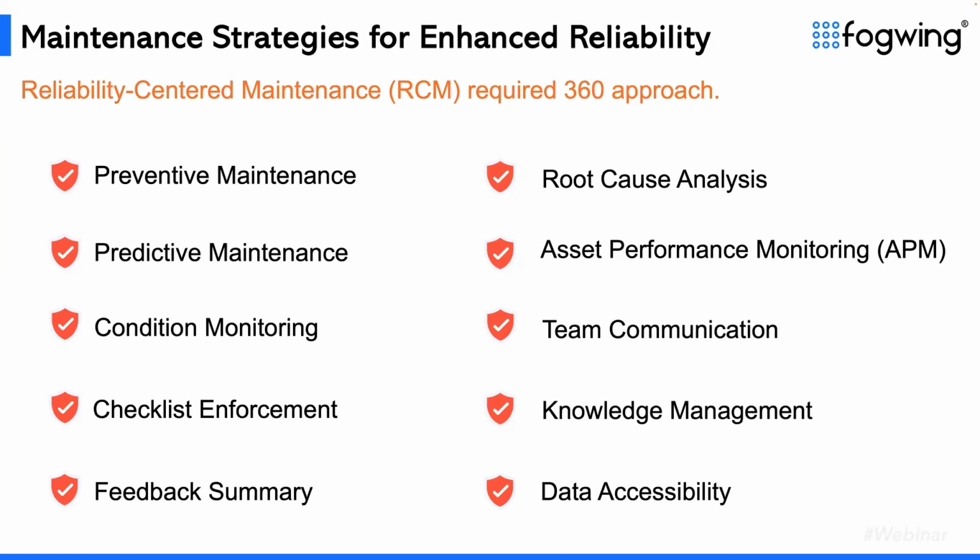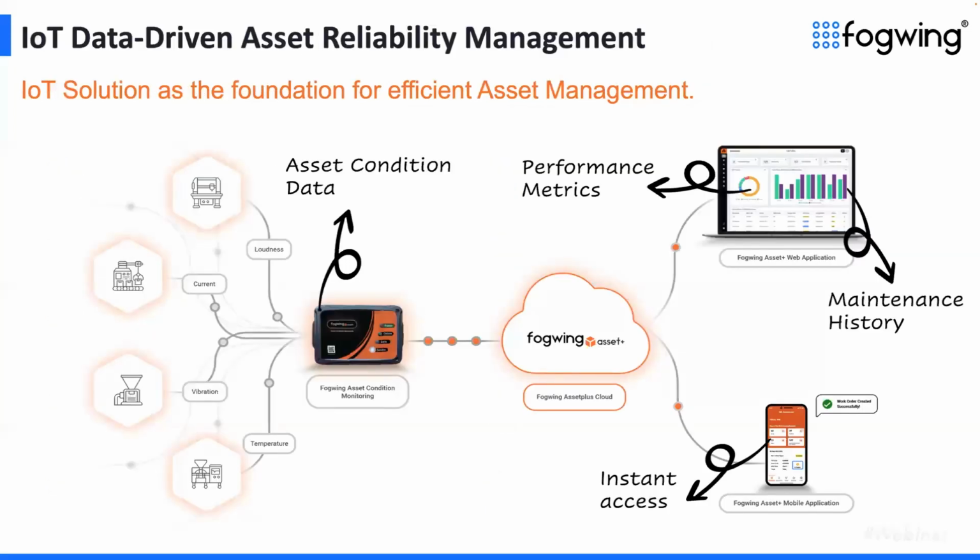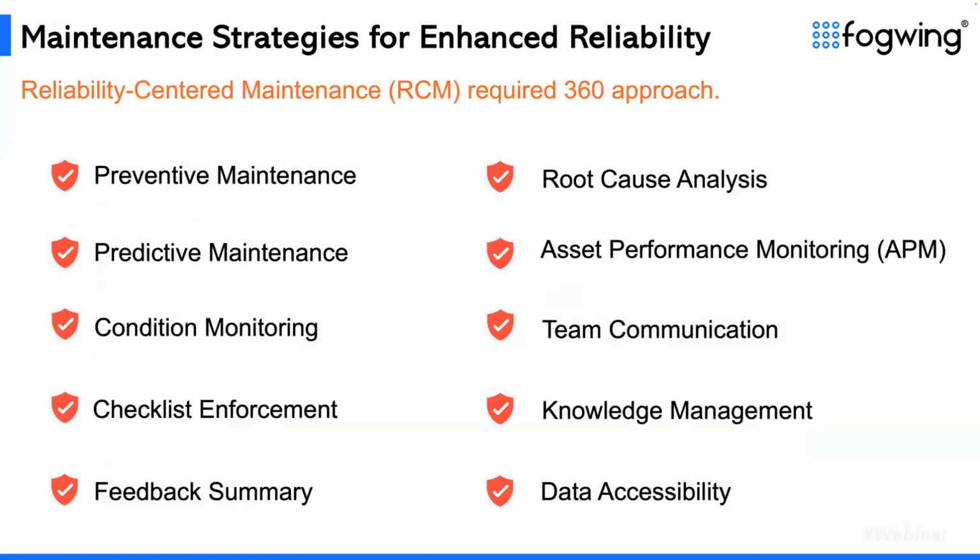We should also have summary feedback, input from the team on how they performed it and what the next step could be. Sometimes maintenance engineers come and say, hey, I fixed this problem, but I'm doubtful about the rubber valve. It could break anytime. We need to replace it. It is very flimsy, or I already see damage on it. Like that, there may be next action items that should come from the previous maintenance engineer. So the summary report or feedback is important. Root cause analysis is critical to understand how things are happening, why they happened, and what happened.